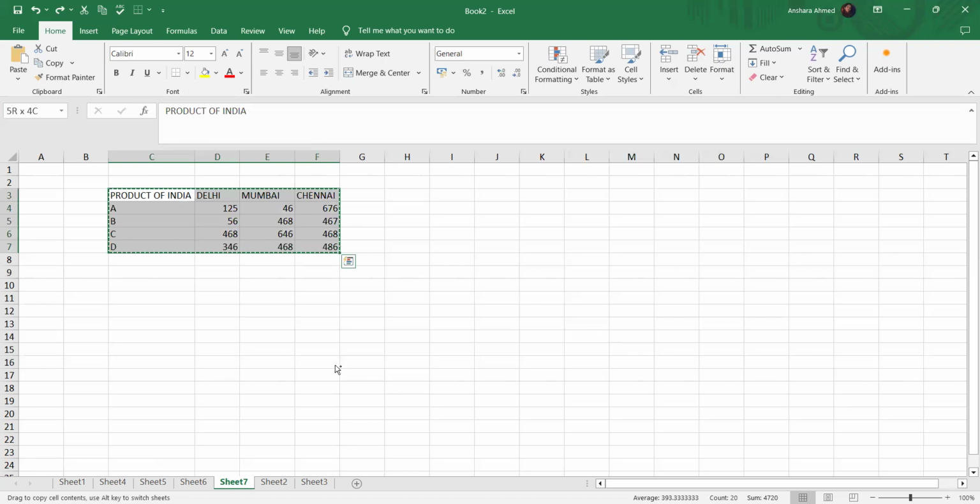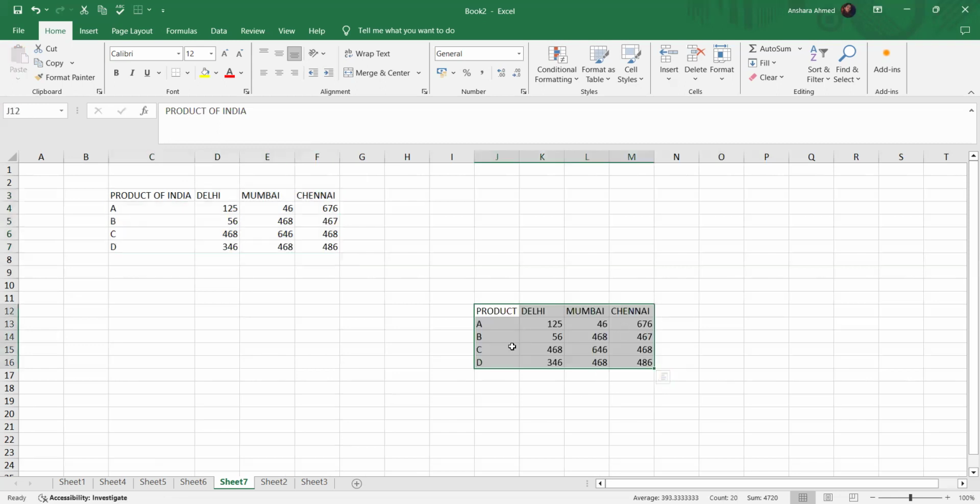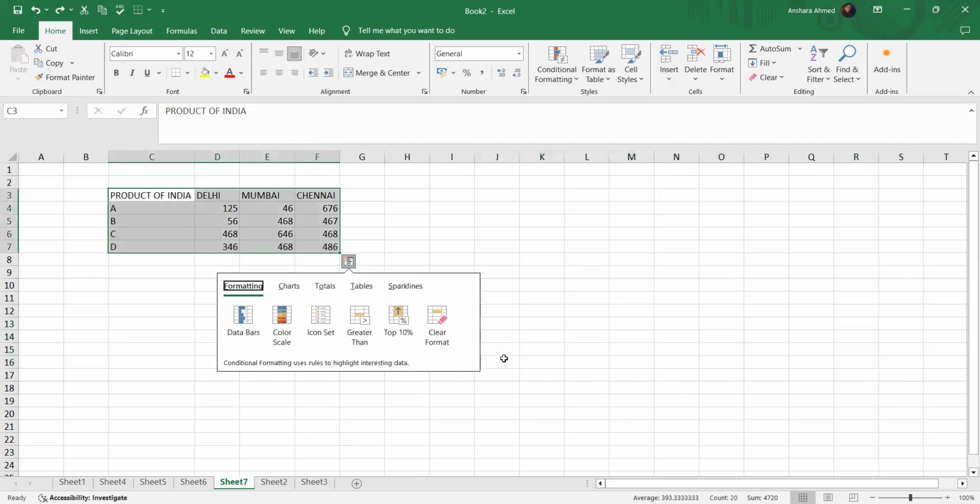So if I want to place it here, I'm still pressing my Control key. Remember, don't remove your finger from the Control key. Just drag it here. See, my data is copied. So this is the second method of copying your data.